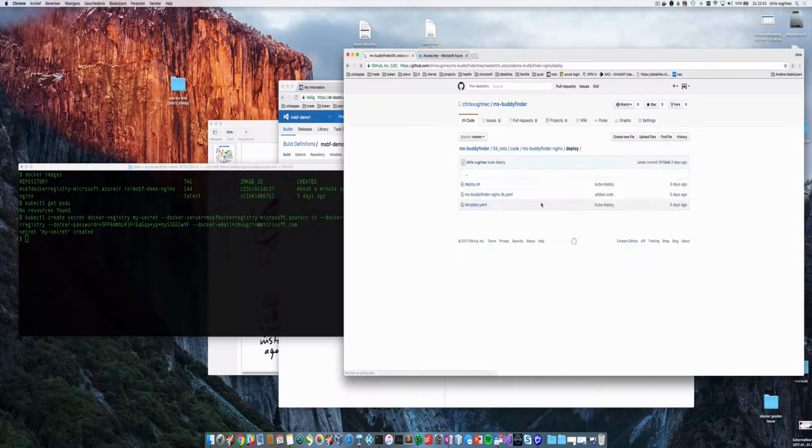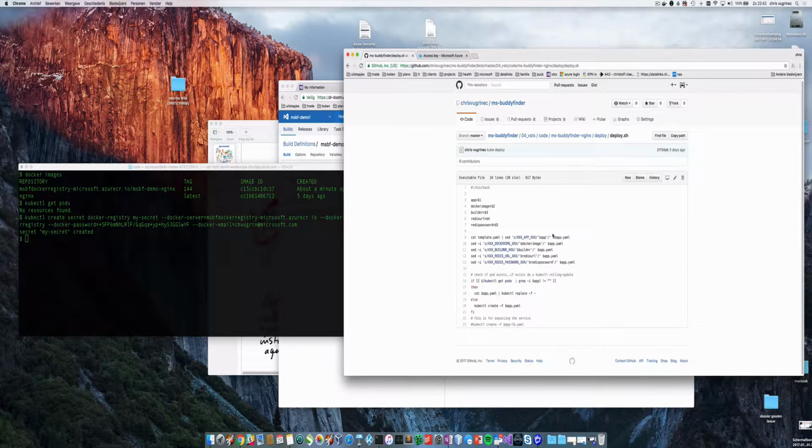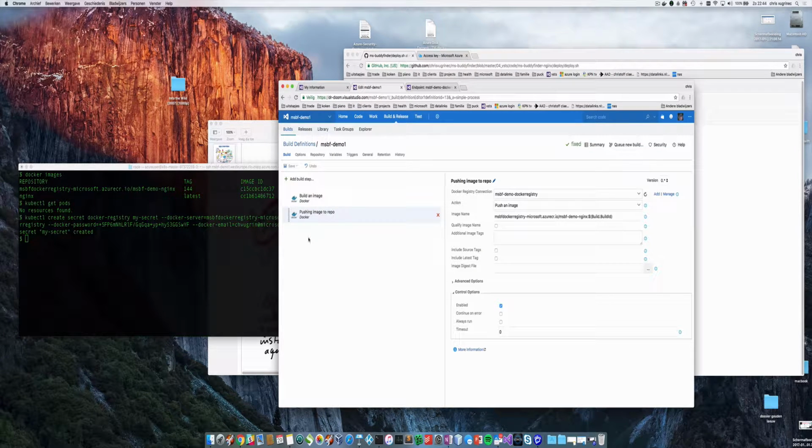So let's go back to deploy. I've got the deploy.sh shell script. And here you see what I'm doing is I'm passing it a couple of parameters: the application name, Docker image name, build number name, Redis URL, and Redis password. And then it will change the YAML file, and this YAML file will be deployed on the Kubernetes cluster with this command. So basically it's just a shell script I'm executing in my build phase. So what I do is I'm going to build.